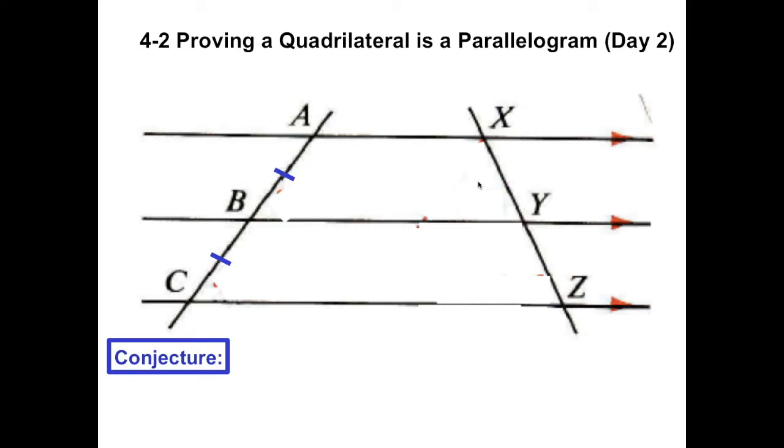So maybe look a little closer. What might a parallelogram help us prove in this situation? Well, I have something interesting marked up other than the fact that all 3 of these lines are parallel to one another. This conjecture is basically, remember, a conjecture is an unproven scientific theorem. So I'm going to make a conjecture here, given what's given over here.